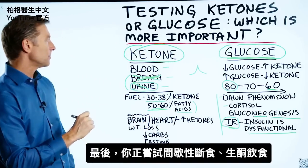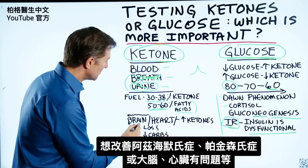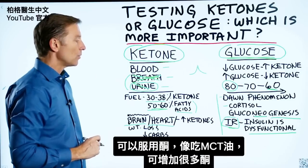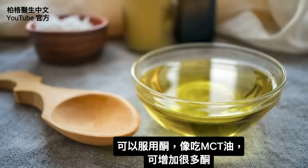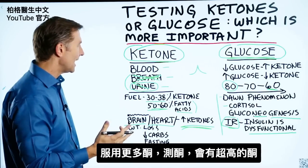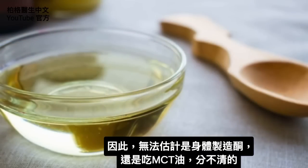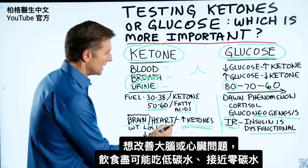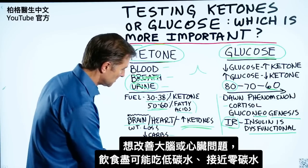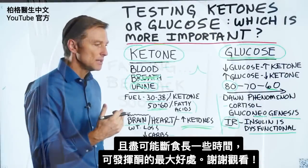One last point: if you're doing ketosis and intermittent fasting because you have Alzheimer's, Parkinson's, or a brain or heart problem, it's important to know how high your ketones are going. You might want to take exogenous ketones like MCT oil, in which case your ketones will be very high. But then you can't evaluate whether your body is making those ketones or they're coming from MCT oil — you'll want to differentiate the two. For brain or heart conditions, get your carbs as low as possible, maybe close to zero, and fast as long as you can to maximize the benefits of ketones.